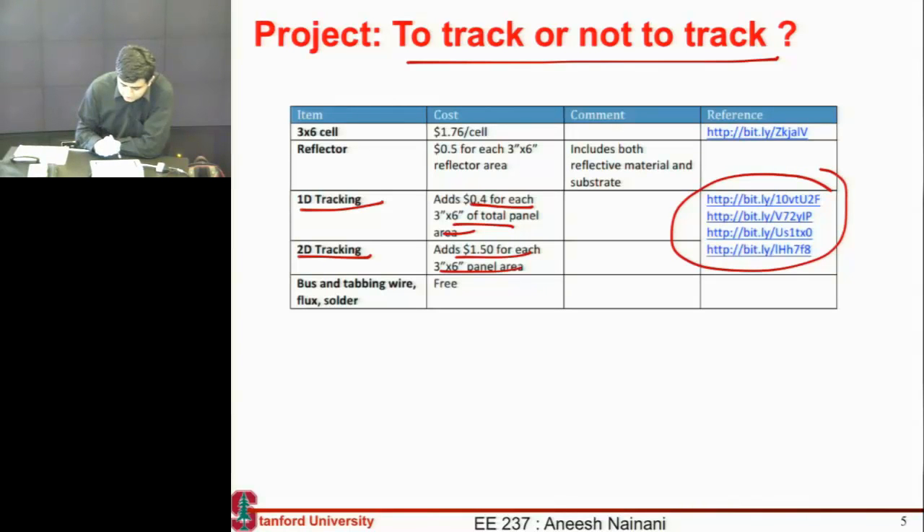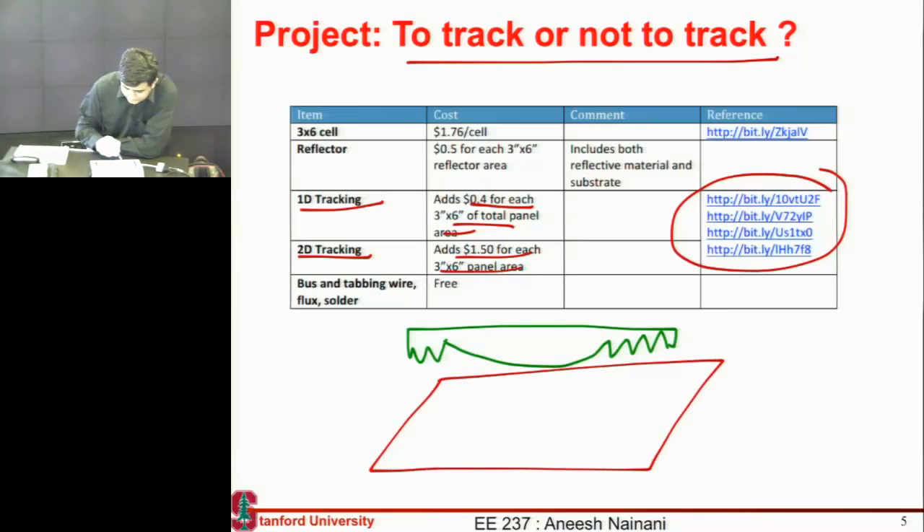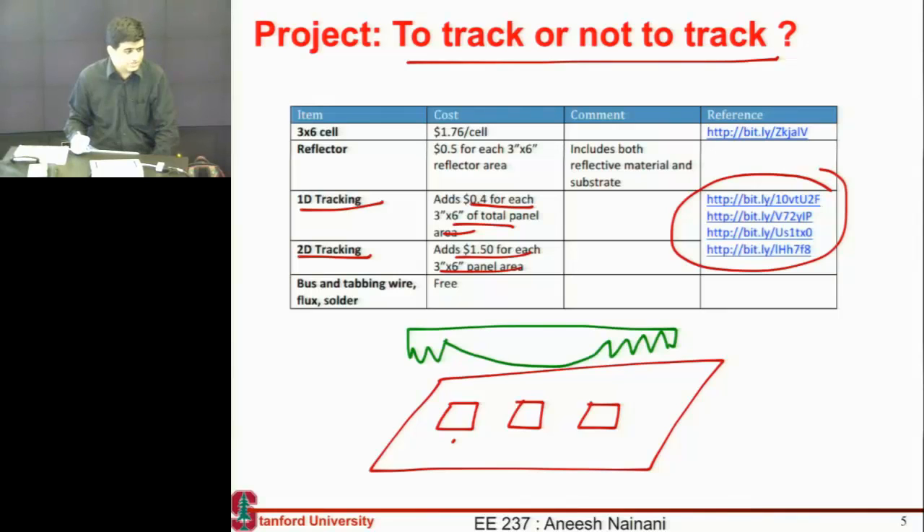It's more or less free to use your creativity. I remember in one of the previous years one person, for example, had used a Fresnel lens from old TVs — old television boxes have these Fresnel lenses — and they placed them on a panel just to give some concentration. Things like that, quick hacks, creative ideas — you're more than welcome to try them out. There's no penalty for failing; there's no risk in trying one of these.